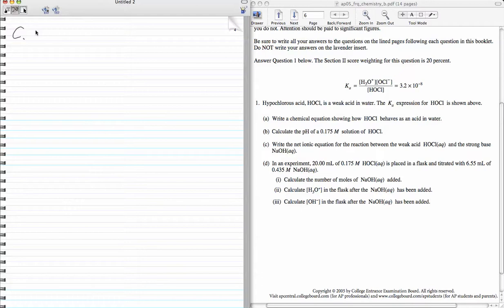But for the weak acid, like HOCl is a weak acid, the OCl- that we're going to have left over is important because that can contribute to pH in kind of like a buffer type situation. So that's important. So our net ionic equation then is going to be, we have our HOCl, which would be aqueous, plus our OH-, which is going to give us water. So like our neutralization acid-base reaction is talking about producing water when it's H+ and OH-, and we're going to have our OCl- left over.